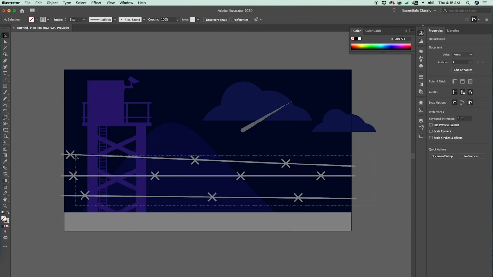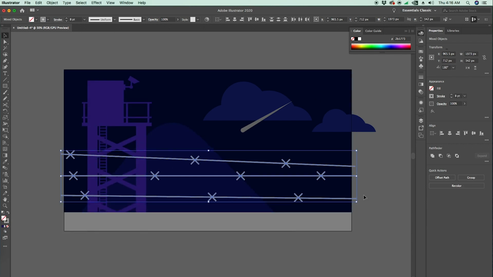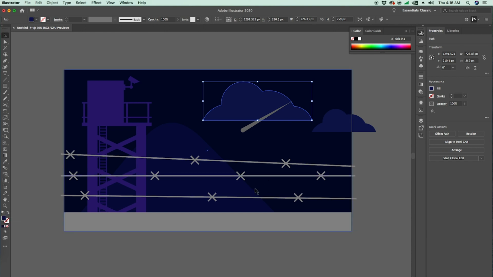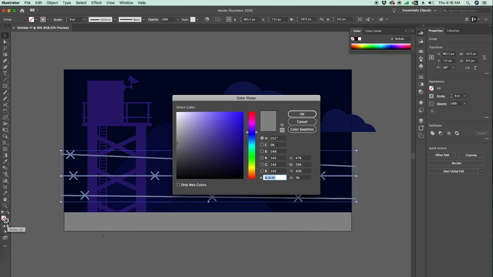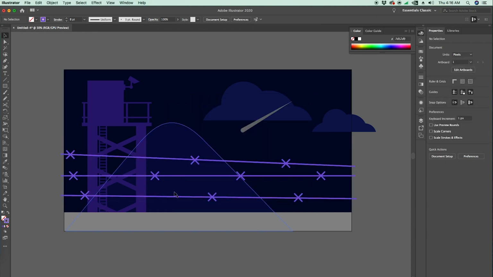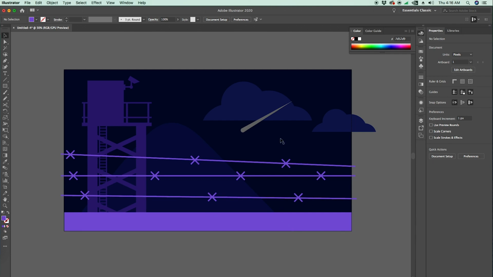2B1773. This barbed wire would have to be colored slightly differently, so we'll select all of them together. So now we'll press shift and deselect whatever we don't need till we only have the barbed wires, and we'll group them together. So unlike these where we were doing the fill, this requires a stroke to be changed. So click on the stroke, and we can change the color of this to 7D52D9. So now that's a bright purple color that we have, and this one also gets the same color, which is 7D52D9. So we have all of these things set in place.